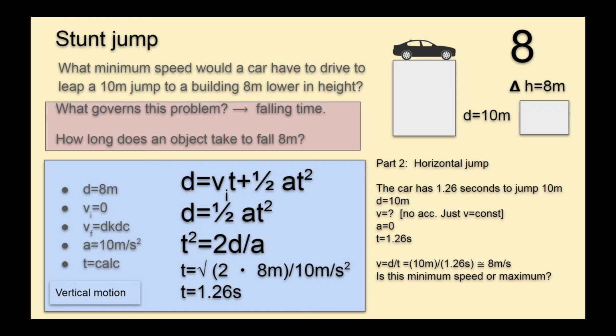So what we want to know, is this the minimum speed, the maximum speed, the ideal speed? What would you call this? Okay, in order to do that, this one, it's not hard math, but it's tricky to get the conditions set in your brain to decide what it is you need to calculate first and what's determining success on the jump.